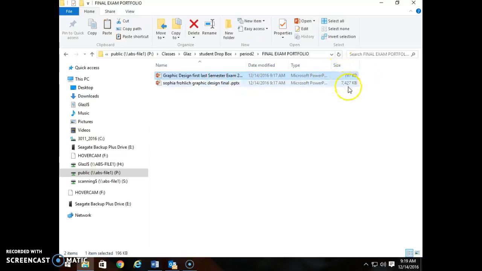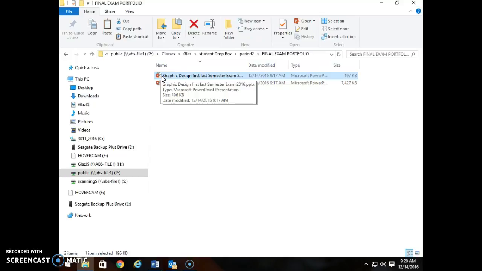If you see a 0 file, please find someone who has one of those files already saved and say, hey, can you help me do this properly? Or rewatch this video, or ask me, of course. So you want to make sure that you use all that. Also, last thing, if you see a little black arrow next to the little icon, and you hover over the top and it says a shortcut, once again, you did it incorrectly. You need to make sure to redo it the correct way.